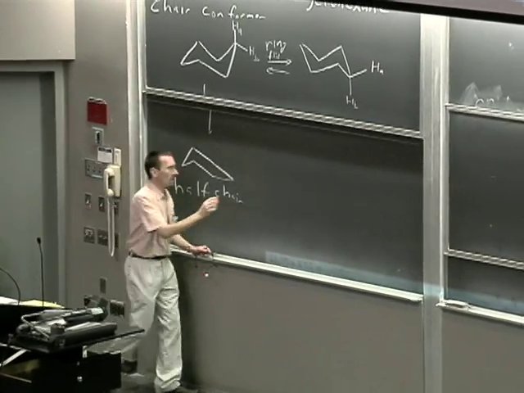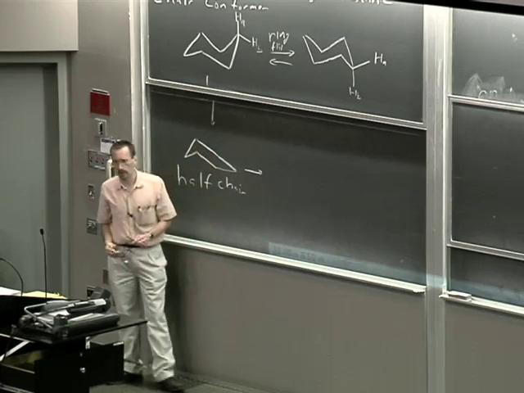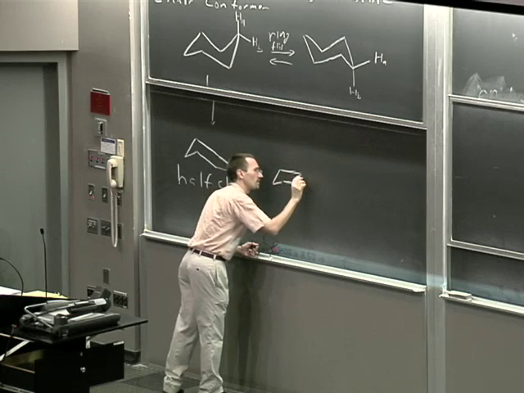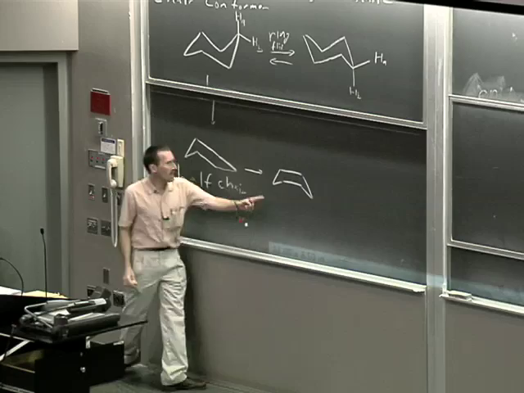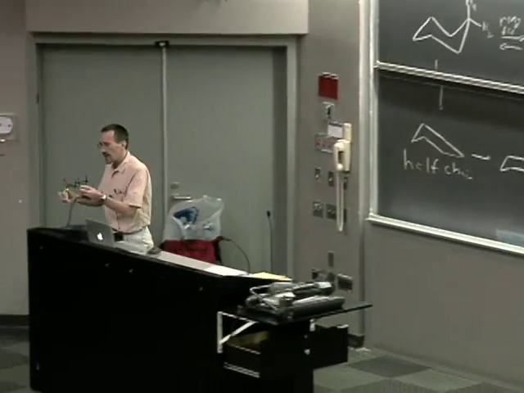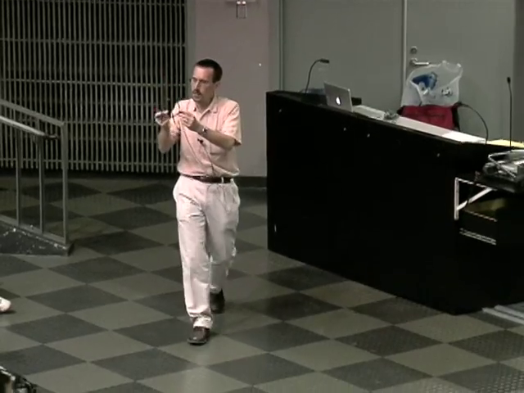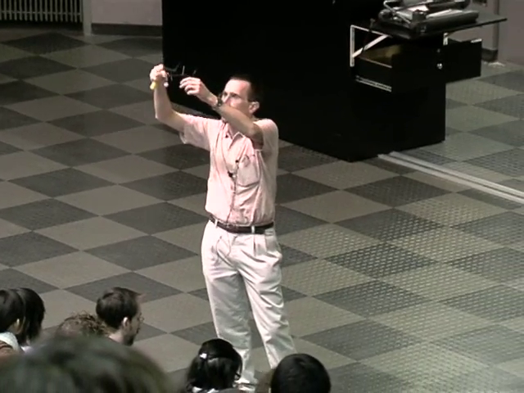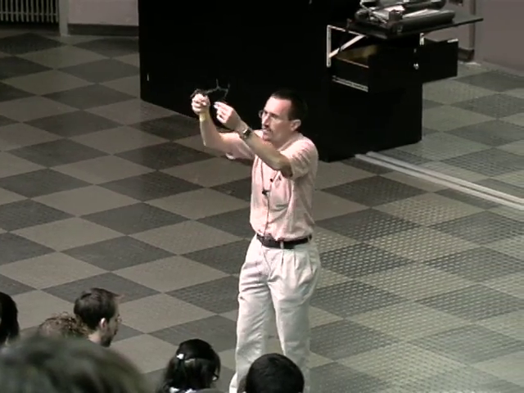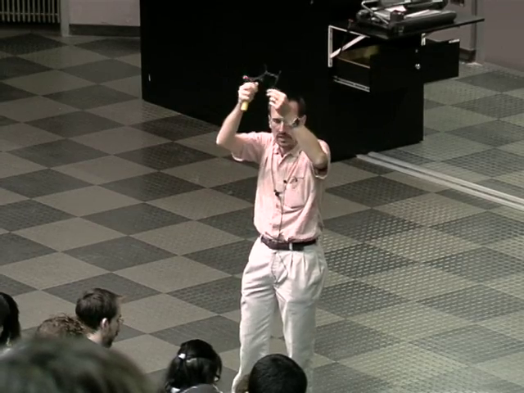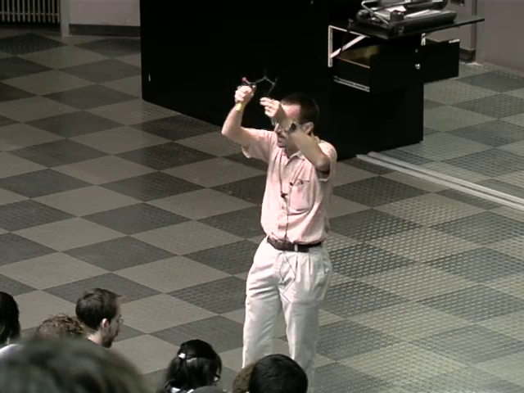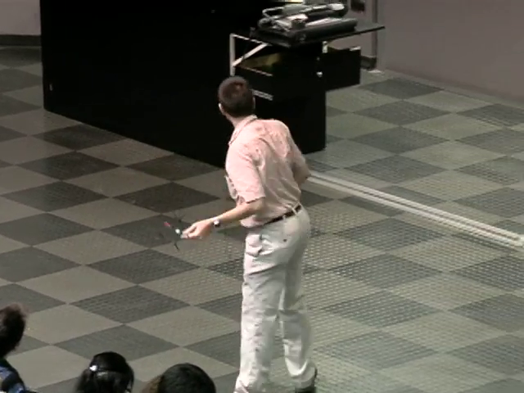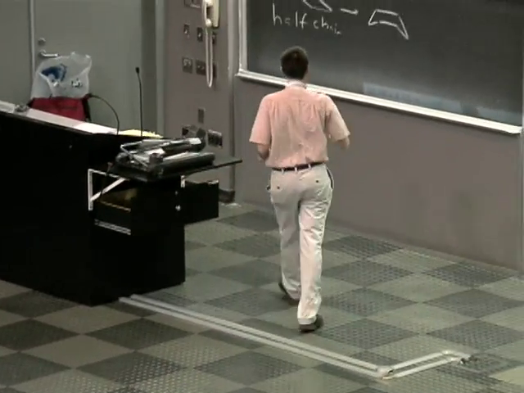And we continue along. There are actually a few little bumps in the road. I'm going to give you the simple version, and then I'll show you something a little bit more complicated. When we continue to move down, we get to a boat. It's called a boat because it looks like a rowboat that sits on top of the water. The boat conformer has a lot of eclipsing. We have hydrogens banging into each other across. Still unstable. Actually, if you want to form something stable, you just give it a little bit of a twist. That eliminates some of the eclipsing interactions.